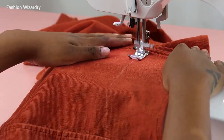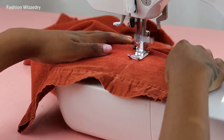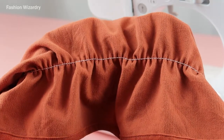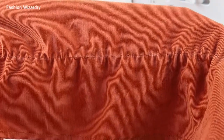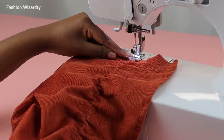You'll know where to go and where not to go, and everything will look good. So don't worry if you don't get shirring right on your first try. You can actually try this on a scrap piece of fabric made of the same material, but it should basically look something like this. And the elastic thread just gathers your fabric and brings it in, and now it's time to literally repeat this so many times that you will hate yourself.